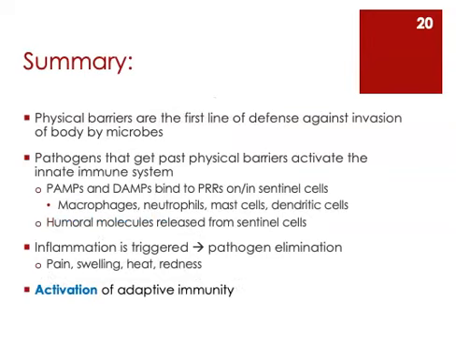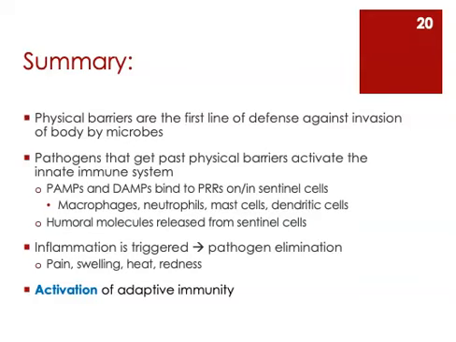So, to summarize innate immunity, remember that first and foremost, there are physical barriers on and inside your body that help protect you against invasion by pathogenic microbes. These are truly the first line of defense, but they have a limited effectiveness, and pathogens are capable, under certain instances, of breaching those physical barriers.